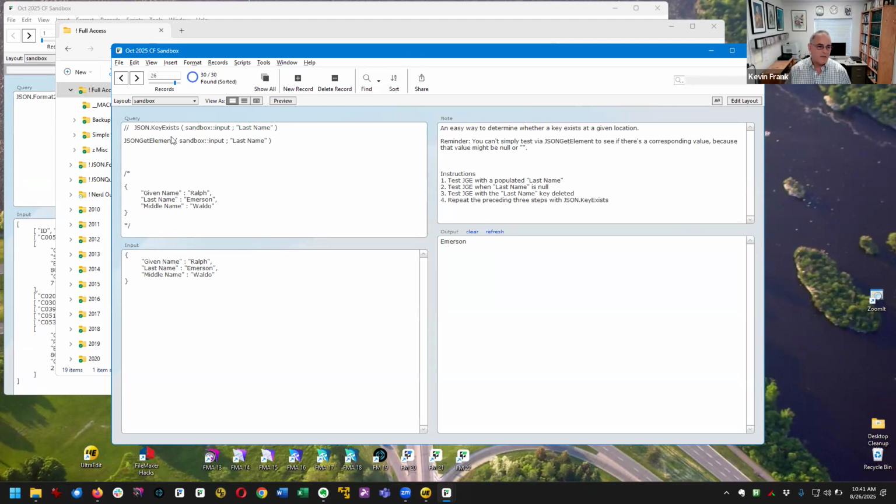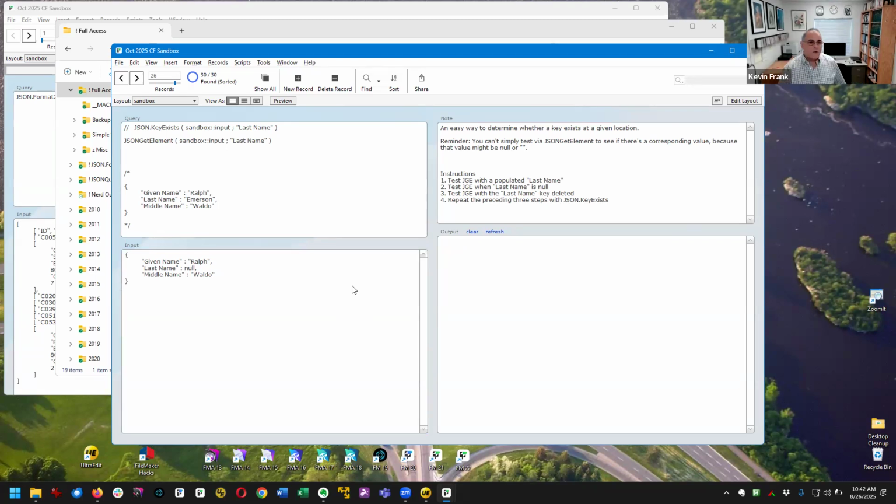Notice most of this is commented out right now. This is the only thing that's active, okay? And I'm going to say, hey, well, I reached in there and I got a value back. I guess last name does exist, right? But what happens if I have that or that, right? Now that's still valid JSON, right? But my trick isn't going to work to find out if that key exists, right?